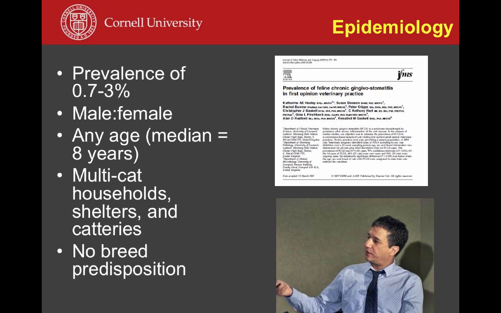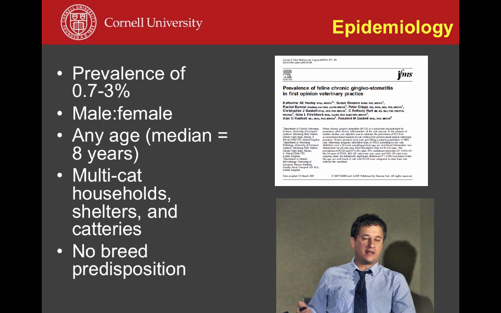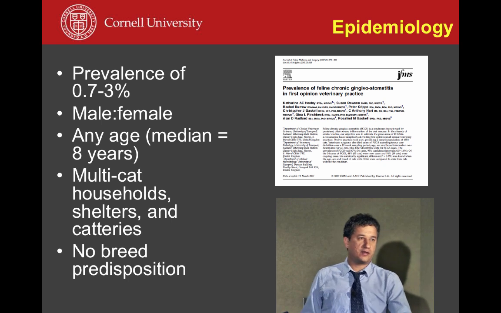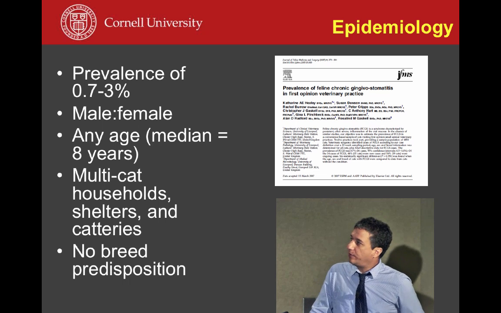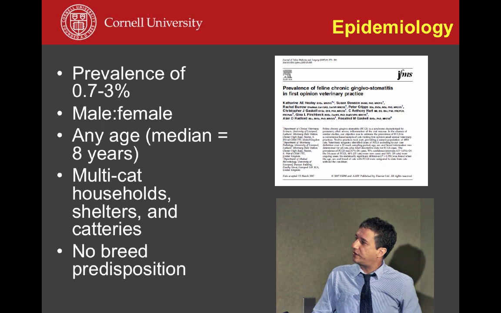As I will mention in a few slides, the bad part for you guys is that this is a disease that is known to be more common in multi-cat environments, and of course that includes shelters. So it is likely, and you can tell me better because I don't have anecdotal experience in shelters, but the numbers may be higher in shelter settings. The male and female ratios are not different. There are no significant differences.